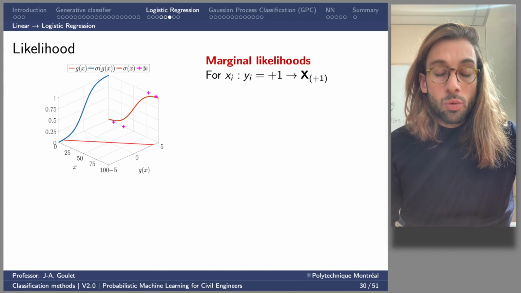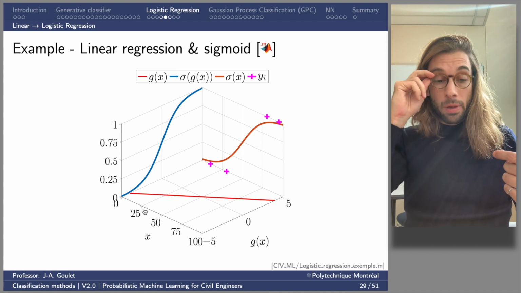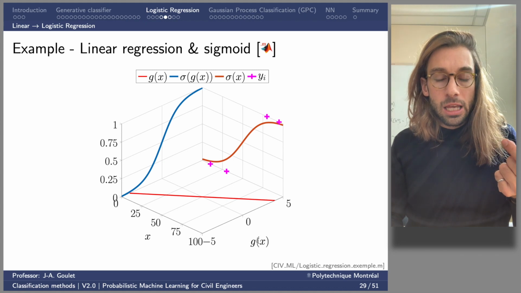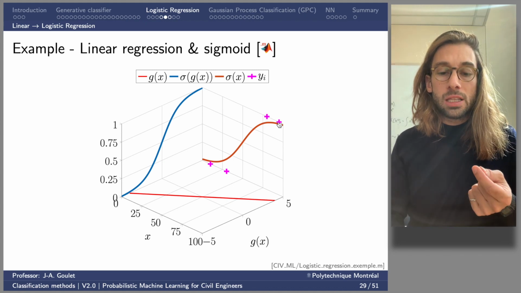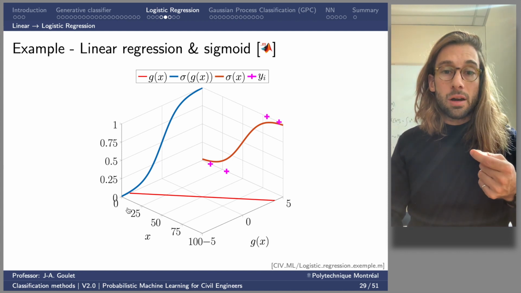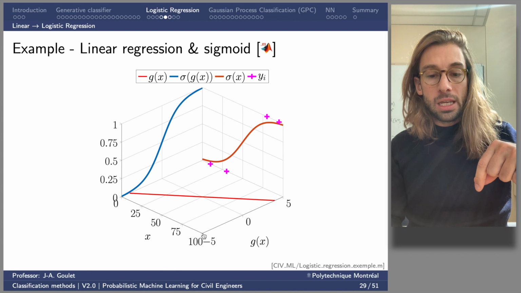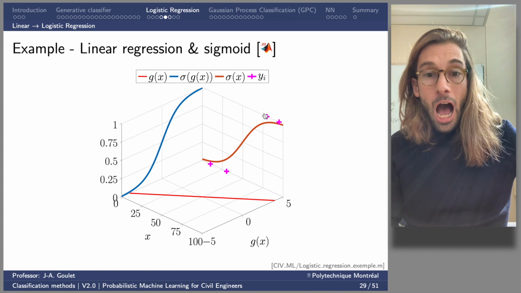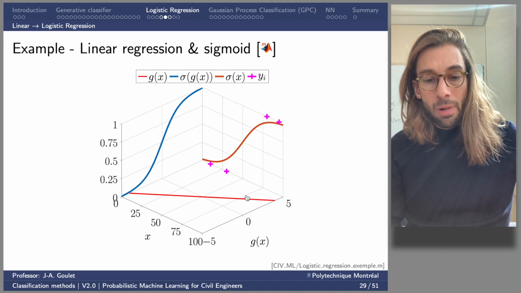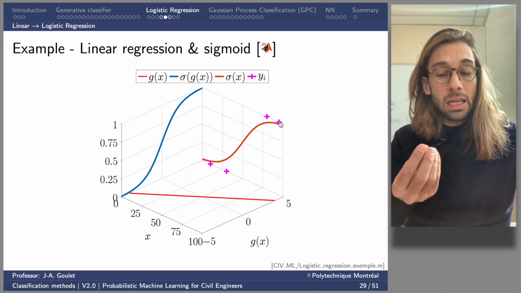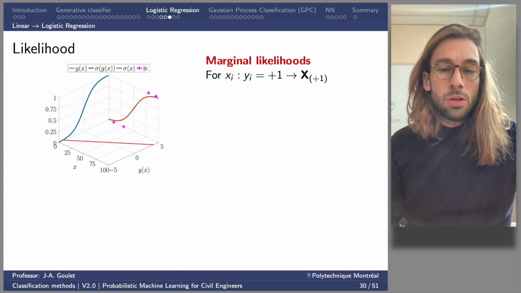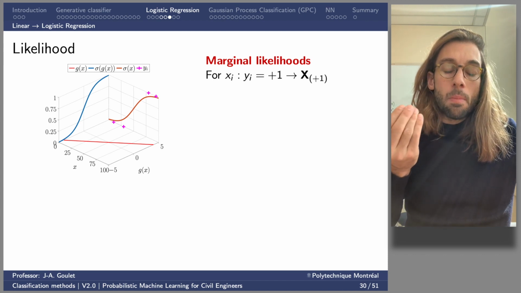But what we have to do here is actually the reverse, because I don't actually observe g of x. The only things I observe are these pink crosses, which represent some class observations as a function of x, the covariate. And I need to infer from these class observations the optimal parameters of my linear function that are going to maximize my log likelihood, that are going to predict what the probability of each of those observations is. So to do this, I first need to develop the marginal likelihood.